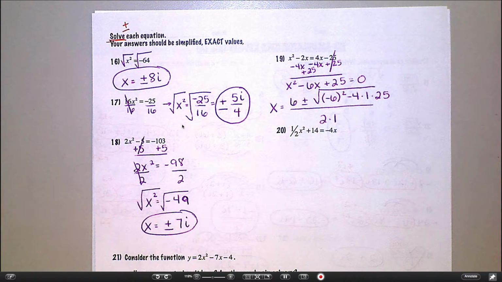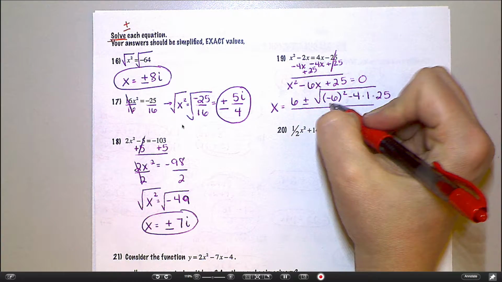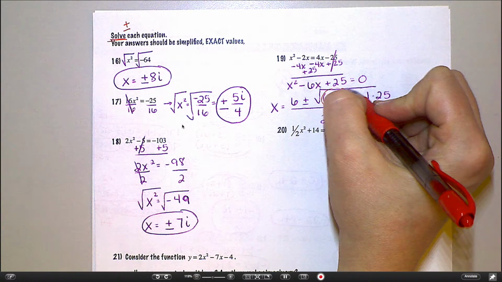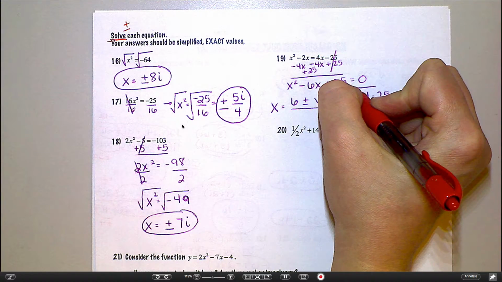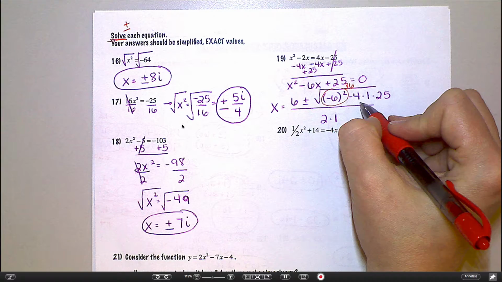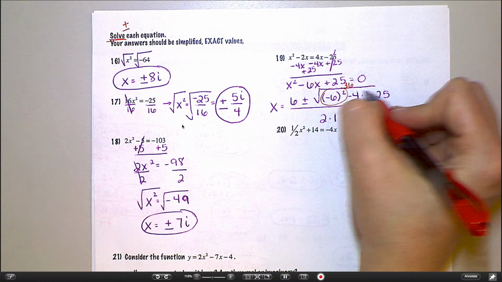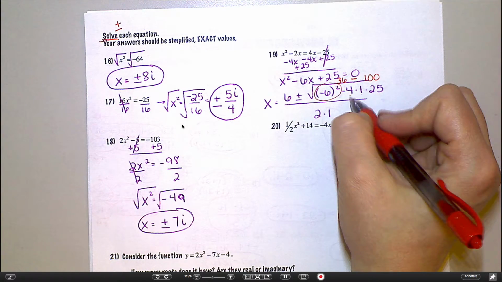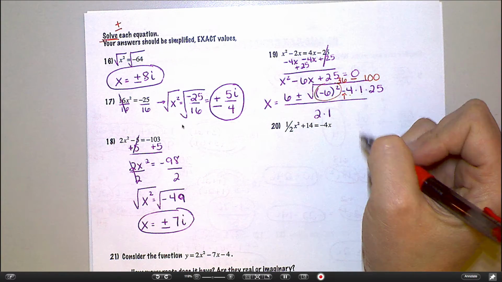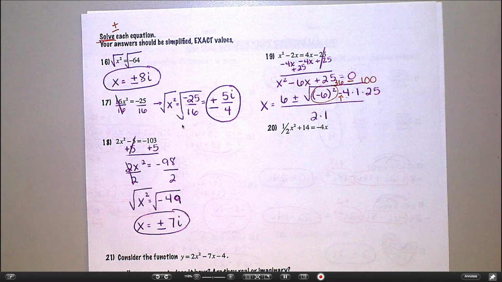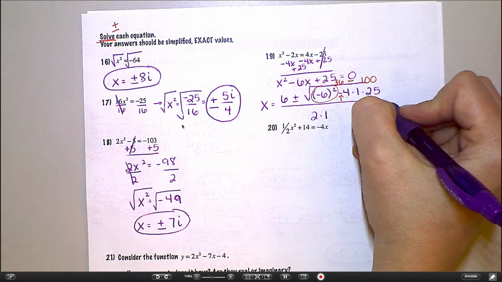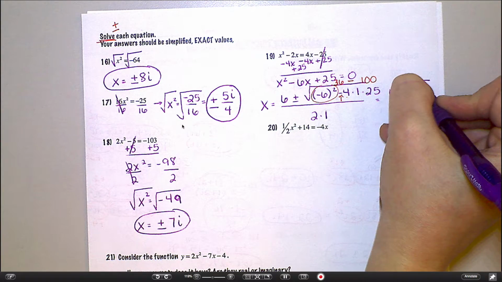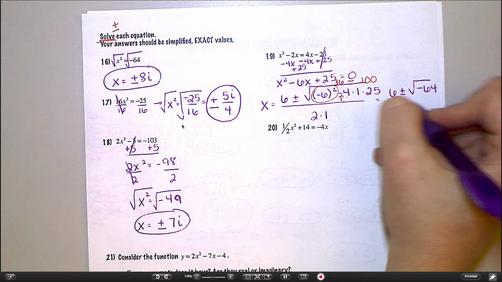Okay, and I wish I had left myself a little space above this, but normally from here, if I'm going without a calculator, I calculate this part, and I say, all right, negative 6 squared, that's 36. And then here, 4 times 1 times 25 is 100. And then this says 36 minus 100, okay, because of this 1 minus sign. So that's going to come out negative. And so I'm going to end up with this, 6 plus or minus the square root of negative 64 all over 2.